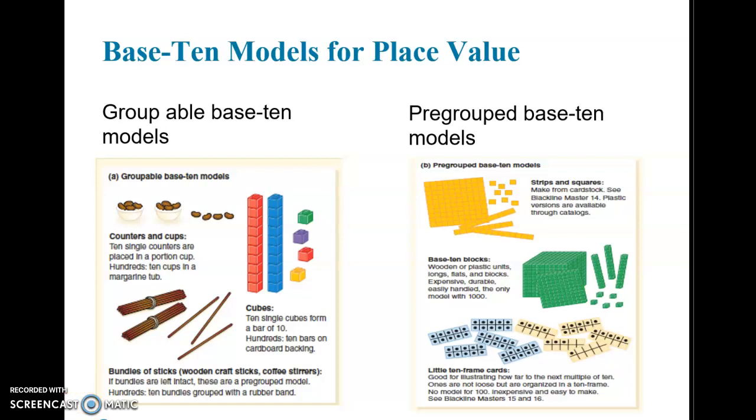Pre-grouped models, such as the ones in the picture here, and base 10 materials cannot be taken apart or put together. When 10 single pieces are accumulated, they must be exchanged or traded in for 1 ten. Likewise, 10 tens must be traded for 100, so you have 10 tens and 100. A significant problem with using the pre-grouped physical models occurs when students have not first adequately experienced the groupable models. Then there is a potential for students to use them without reflecting on the 10 to 1 relationship.